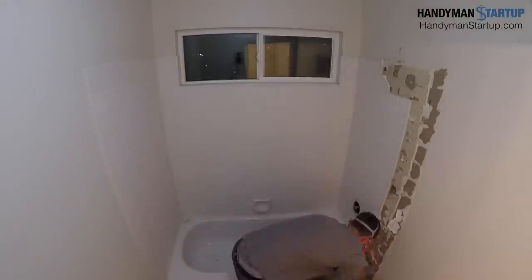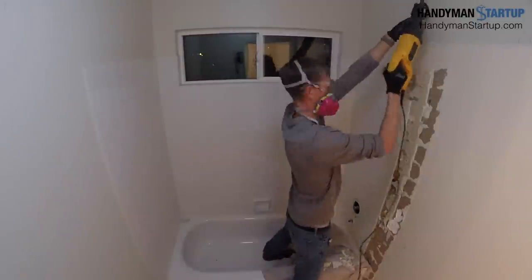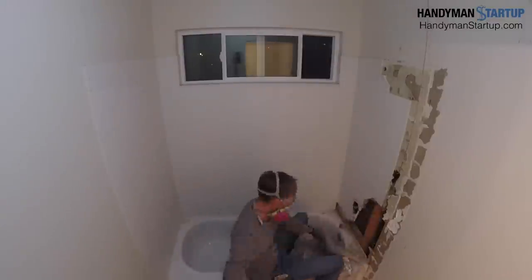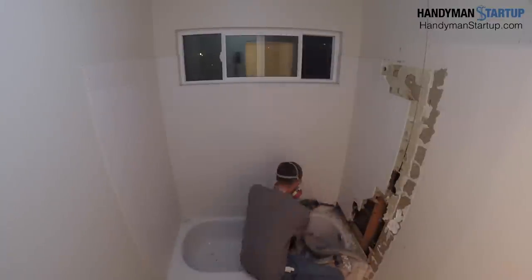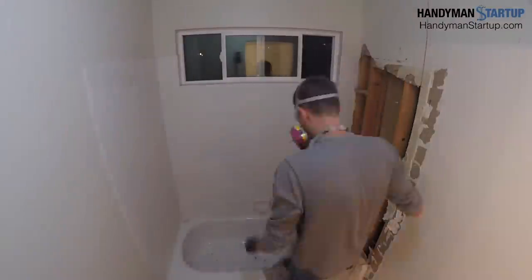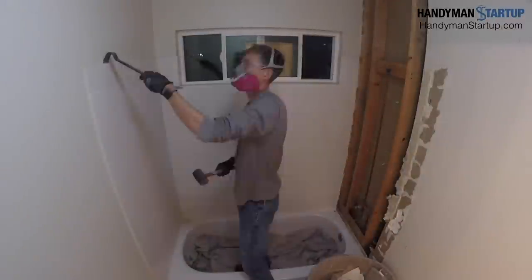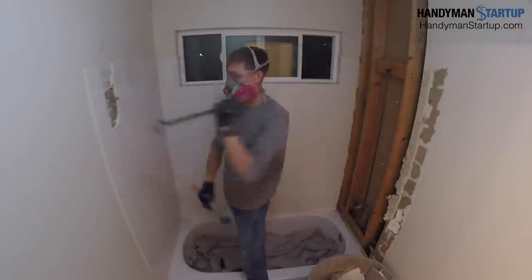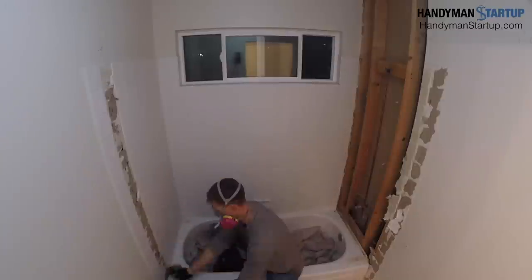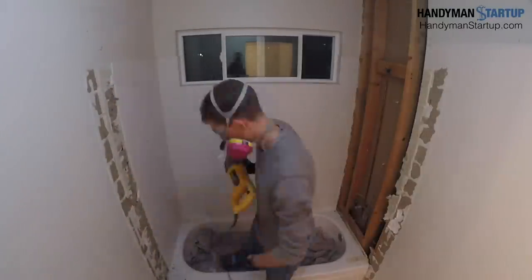me remodeling my shower. Everything from the demo, as you see here, to retiling it with some fresh subway tile, building out a custom niche, installing the bathtub, removing the bathtub, hooking up the plumbing fixtures, everything, the entire process, all the way through. And I painstakingly videoed this entire process. It was pretty difficult to do while I was also basically installing the tile, so it was a little bit challenging, and you get to see the culmination of all that effort right here, so I hope you enjoy.